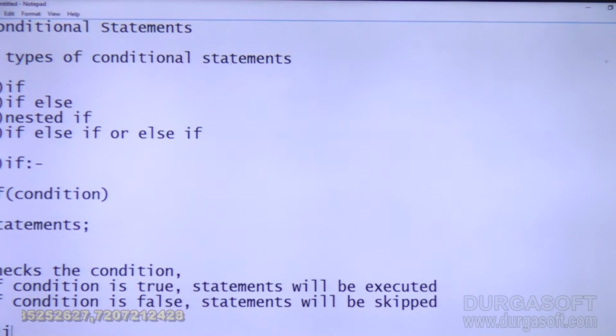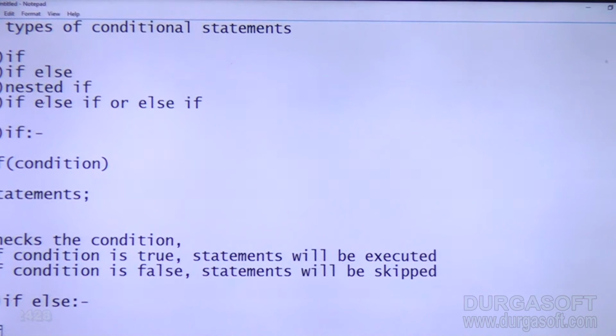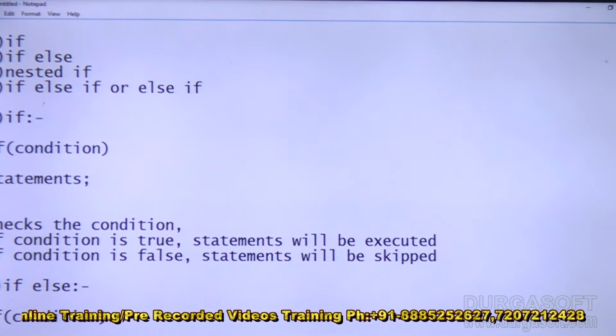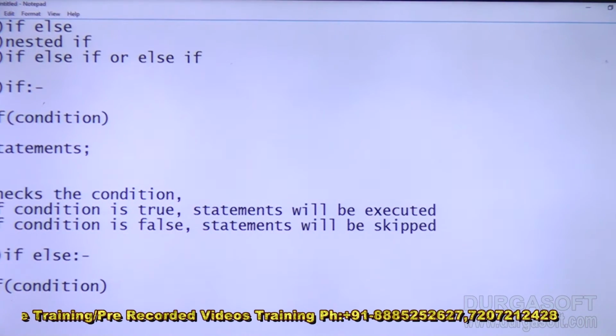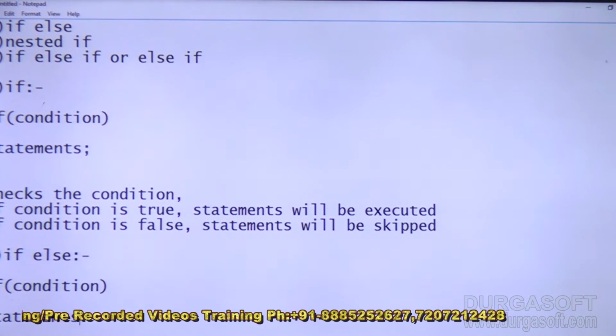Second one, if else. What is the meaning of if else? In if else, first, same as usual, we write if, the condition, flower brackets open, flower brackets close. Inside the flower brackets I am writing the statements.